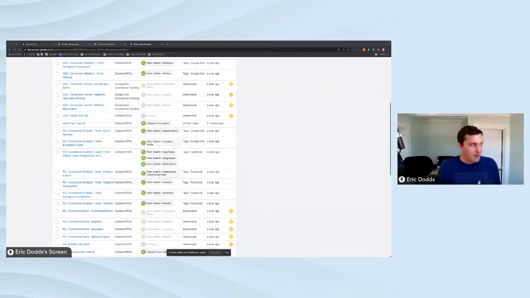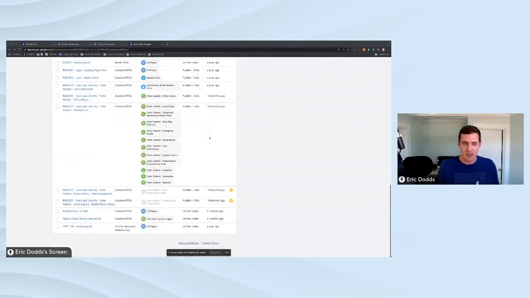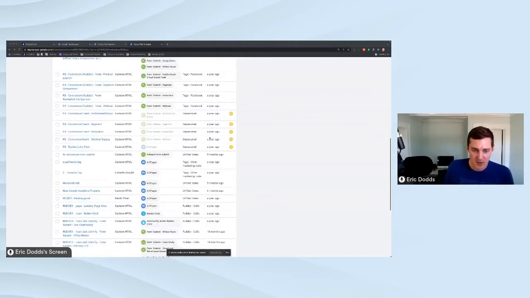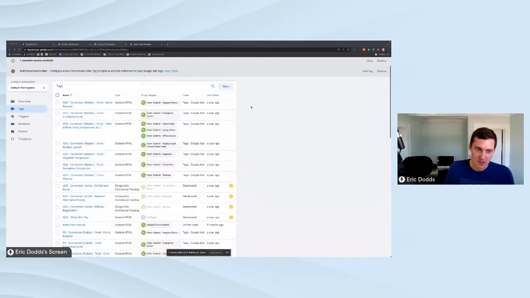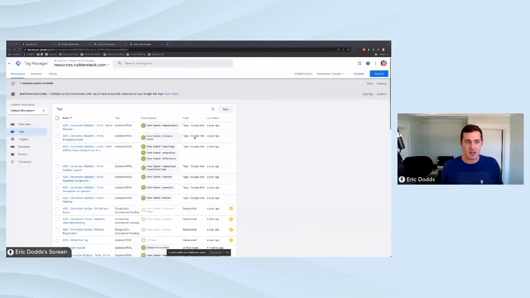But even beyond that, actually trying to wrangle it is even more painful. This is a low to medium complexity set of tags and triggers, and you start to get into all this weird stuff, trying to make things extensible. And if you even get to the point of trying to store data layer variables and all that sort of stuff, it just gets so messy and it's really annoying to try to manage all of that.